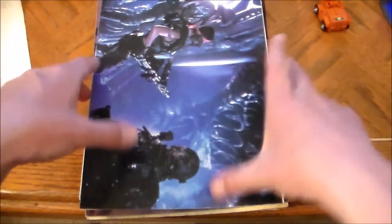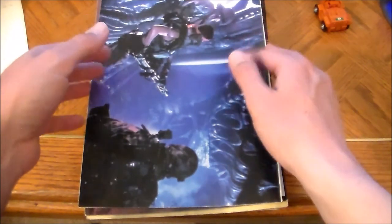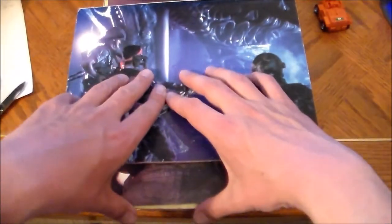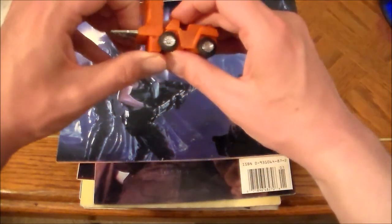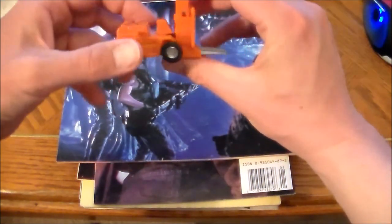I brought this all up to the cashier. It was like $40 or something after tax. I was actually doing this thing where you get a punch card, and if you get enough punches, you get... sometimes it feels like you're getting punched with those prices at Value Village. But you get enough punch cards in, and they give you 30% off of a purchase. Like, oh, that's cool. So I had that.